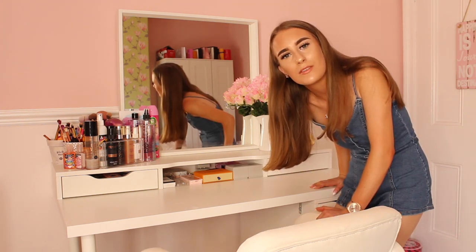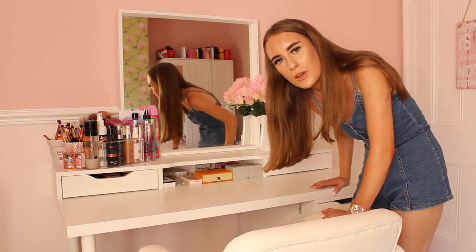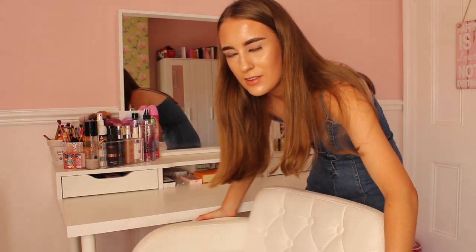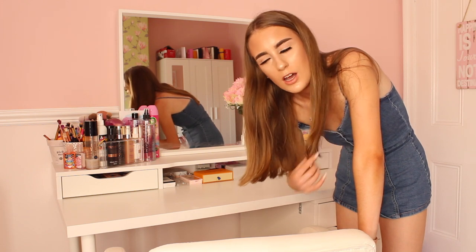Firstly, I have this lovely salon chair which is actually a white one. This is so comfortable - I sit in this all the time to do my makeup and film YouTube videos. Please ignore the blue stains on there - it's from my black pants. This lovely chair is actually from eBay for £35. So comfortable and yes, it's perfect.